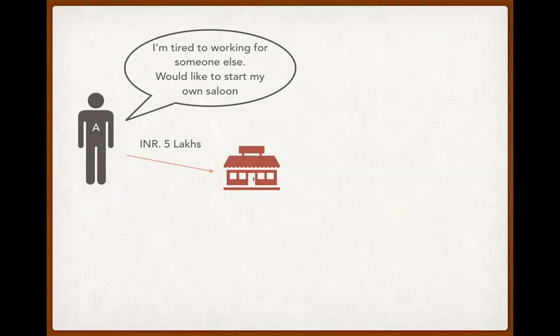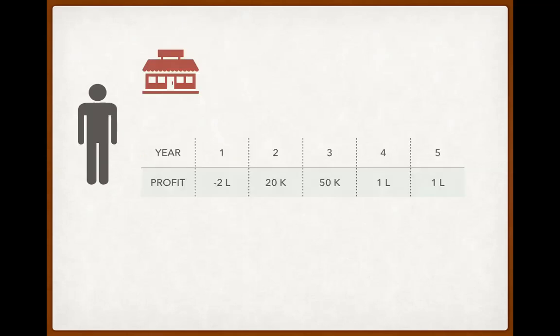Now we're gonna move further. Let's just presume that it was a good venture, and it went like this. By the end of the first year of operations, he had a loss of 2 lakh rupees. Then from the second year, he attained profits of 20,000 rupees. Then third year 50,000, fourth year 1 lakh, and fifth year 1 lakh. Now, these operations are ongoing, and he may continue to earn profits, but there is a limit to it. So if he is willing to expand, he might face issues with regard to the expansion.